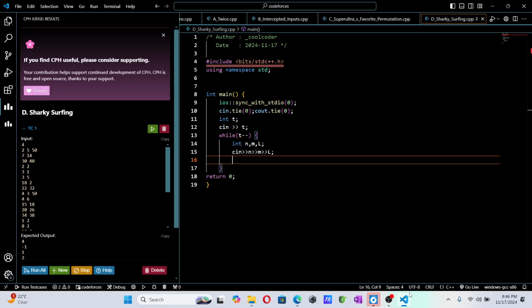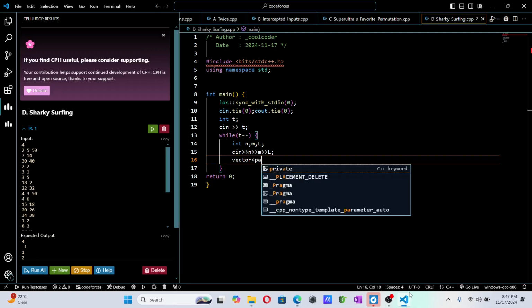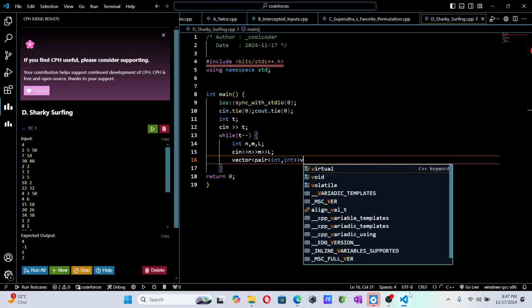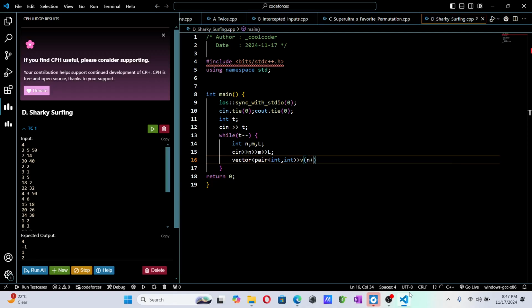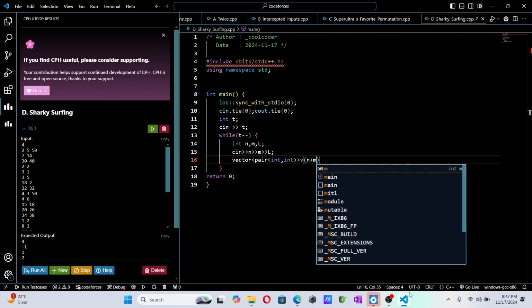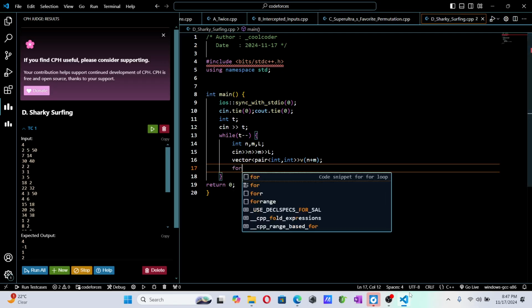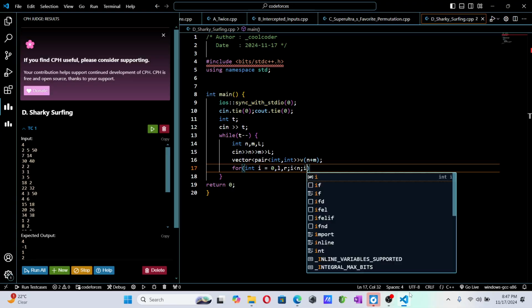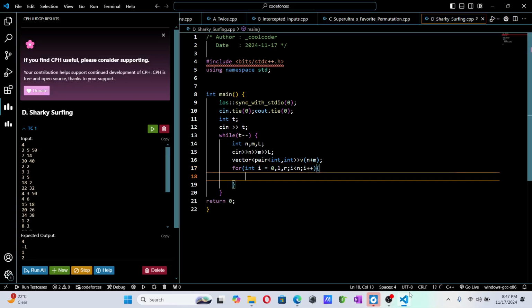So I want to first store them in. Okay. So for int i equals 0, i less than n, i plus plus.